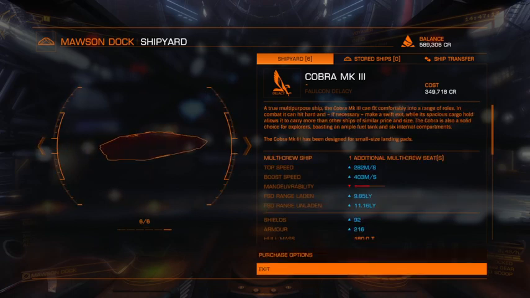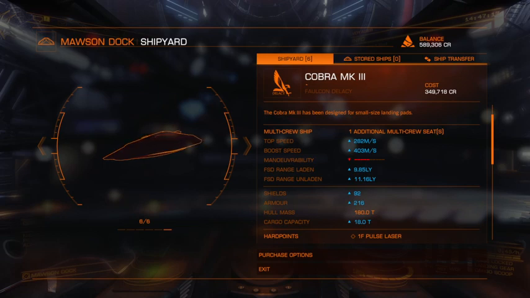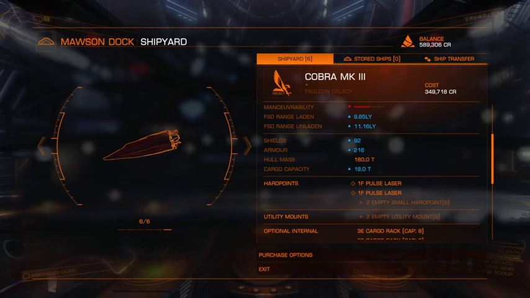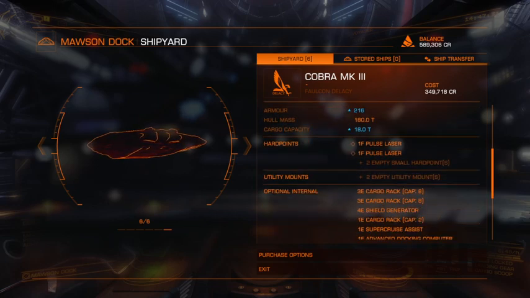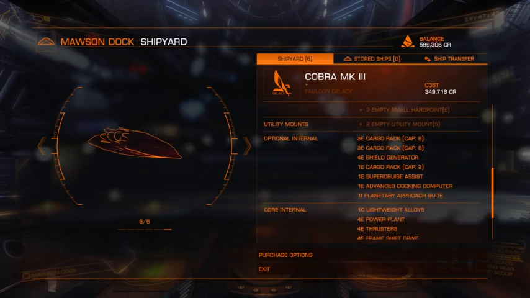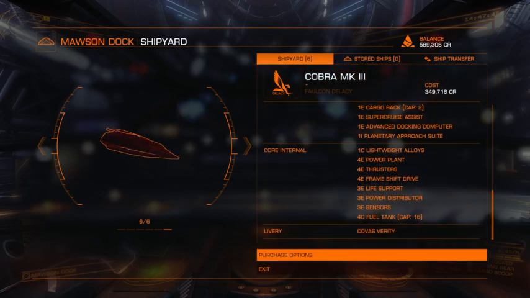If I could scroll the details here. So hull mass, cargo capacity is higher. The lasers, you can see here, this has got 2 fixed lasers, but two empty hard points. Two utility mounts, same as the other one. Cargo capacity is a lot more. You can see it's got 8 and 8, which is already double what I have now, plus another 2. Then it's got the other same components, much more power, sensors, everything seems to be better.